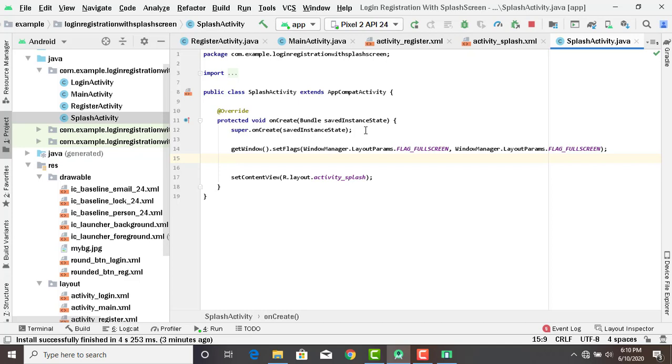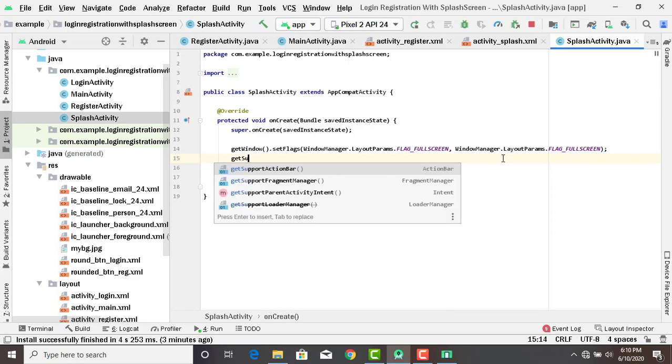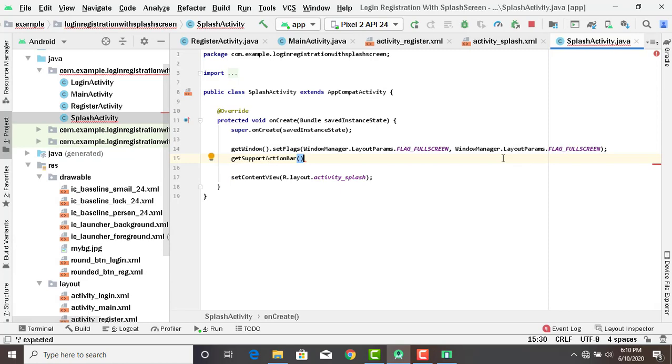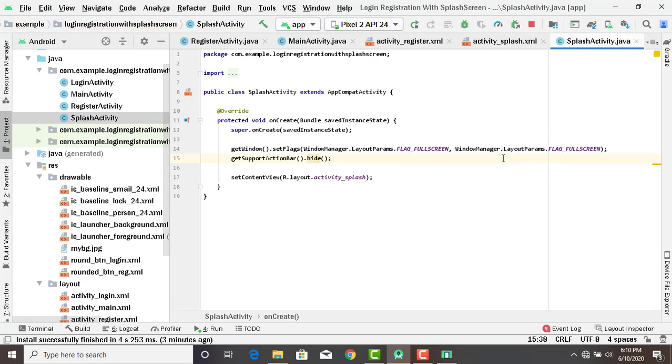So what again do we need to do? We would have written a code like this: getSupportActionBar. If you check another tutorial that you used to see on the internet, you see getSupportActionBar().hide(). But if I write this code, it will lead to an error.